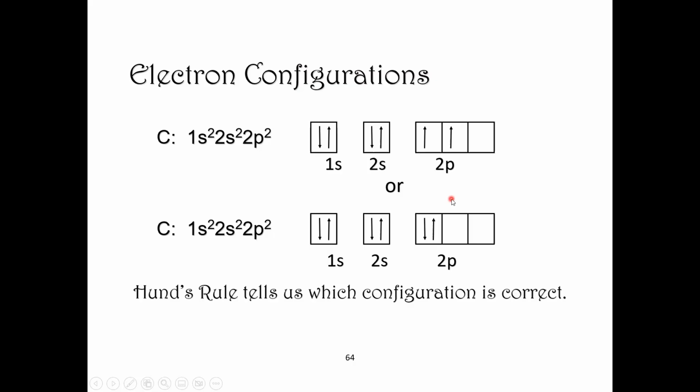So when we go to add electrons to a subshell that has multiple orbitals, so p, d, or f, what we're going to do is like we have up here. We're going to do what's known as singly occupying each of these orbitals. So we'll put one at a time before we then come back and double them up.